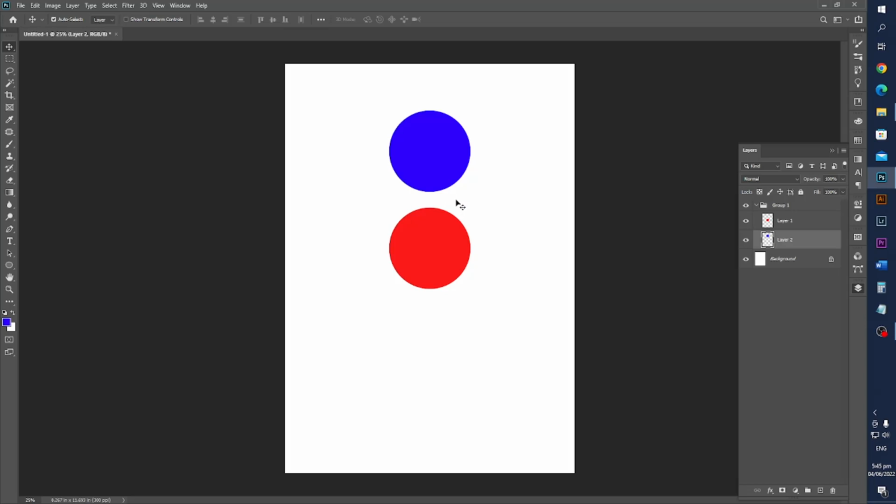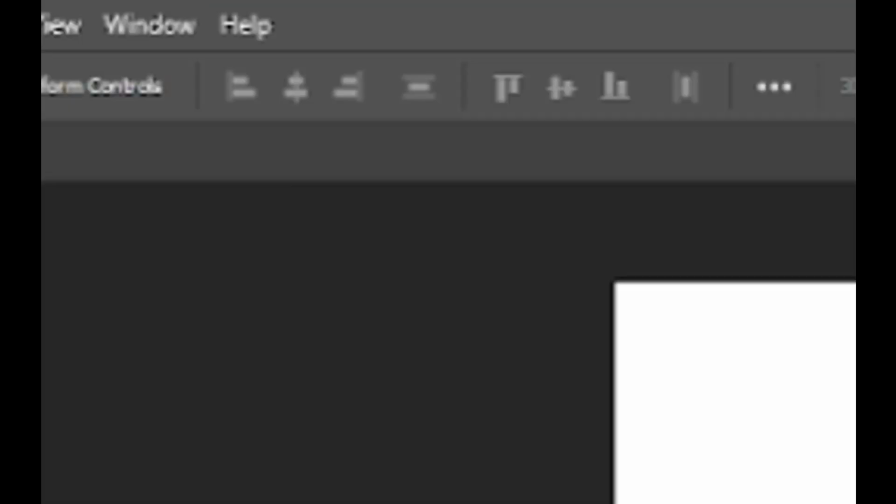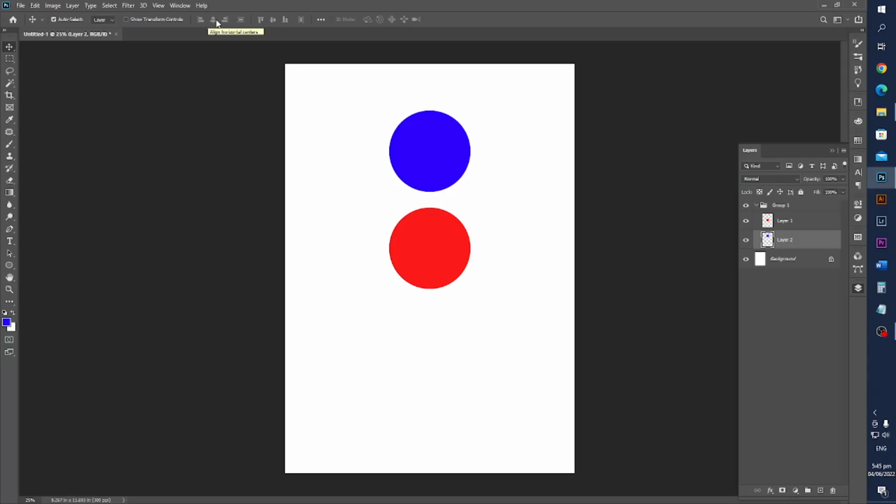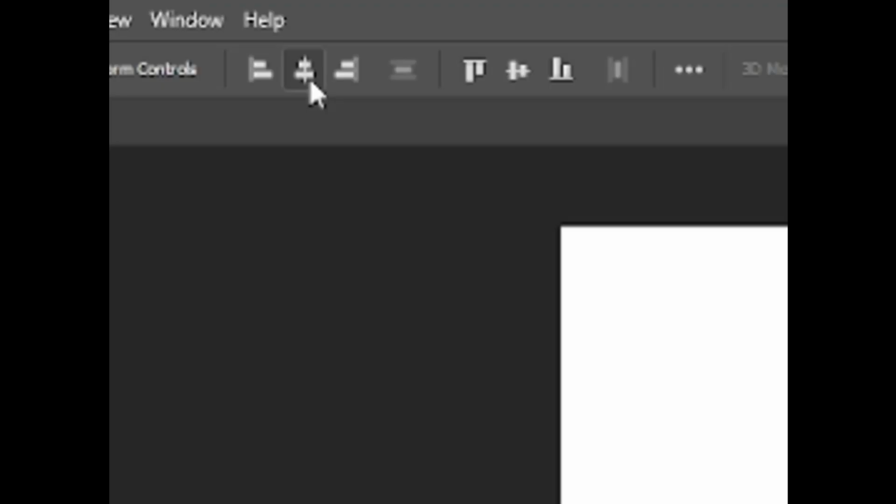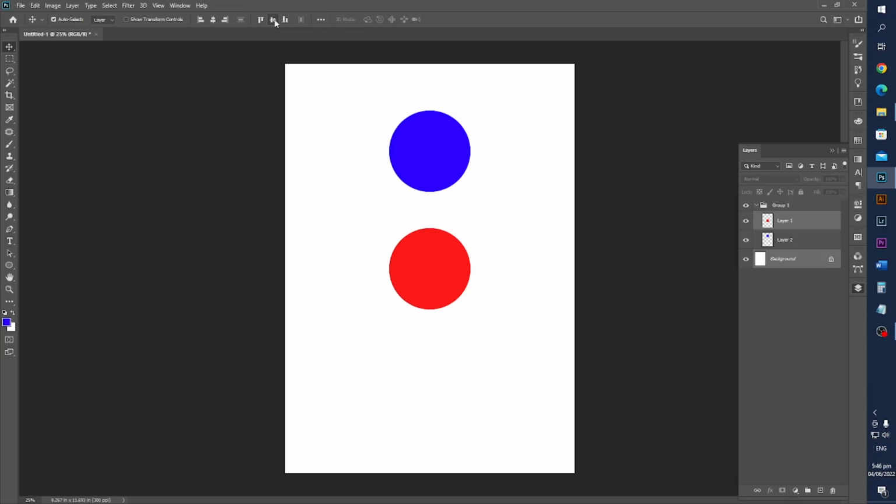The next icons are used on how you want the objects to be aligned. For example, if you want the red object to be at the center of the canvas, select the layer where the red object is, then select the background layer. Click the Align Horizontal Centers, after that, click the Align Vertical Centers.